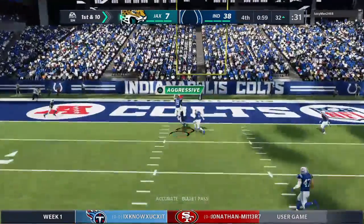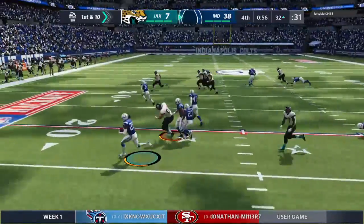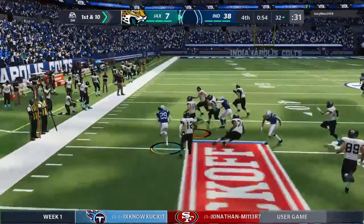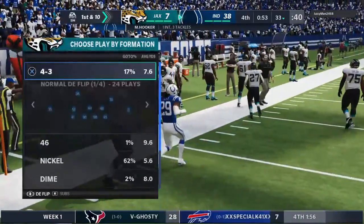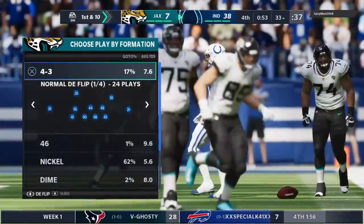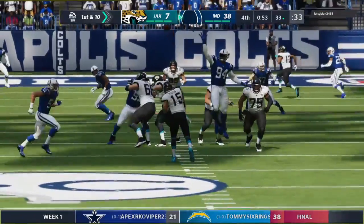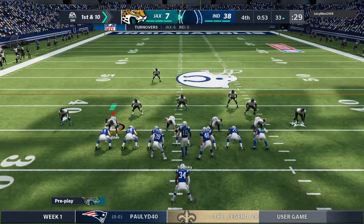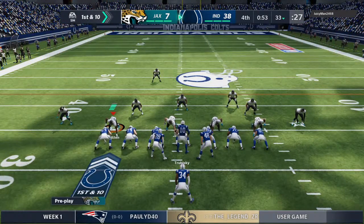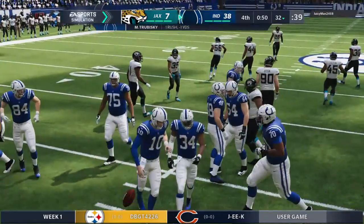Now a desperation throw deep downfield. And it's a good return here as he'll get all the way up close to the 35. The utter domination here just continues. This defense, I don't know what more we can say all around about their performance. Well, it certainly feels in this game like maybe they're facing a Canadian defense. 12 guys on the field. It feels like there's an extra on every snap because they have really struggled to make headway through the air.